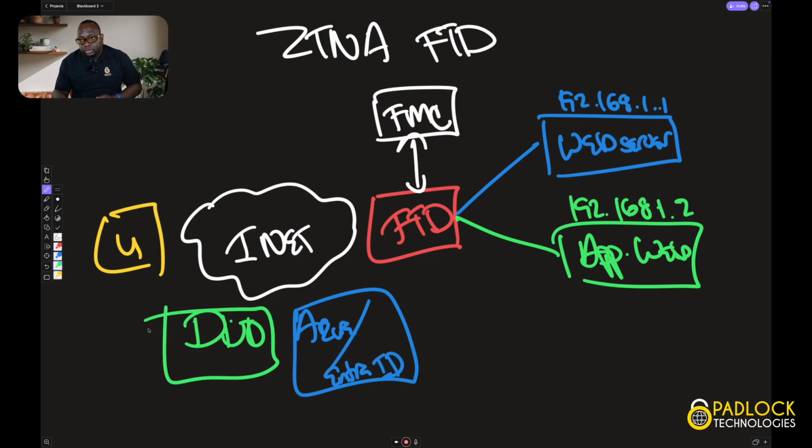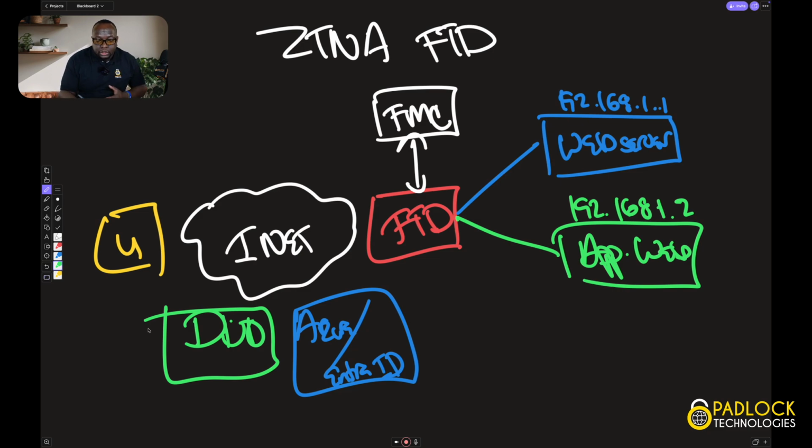Now, this is not really similar to ZTNA on Cisco Secure Access, because with that ZTNA, you can do web and you could do other ports like RDP and stuff like that. And if you have the ZTNA module, it will redirect your RDP traffic in Secure Access to the resource, whether you're using a backhaul tunnel or a resource connector. So this is not the Secure Access way of doing ZTNA. This is the firewall FTD way of doing it.